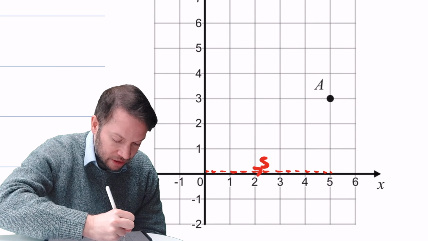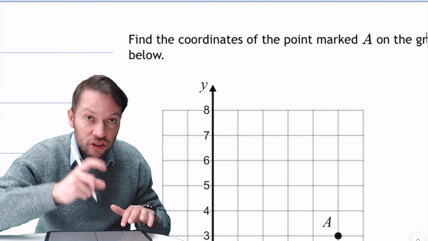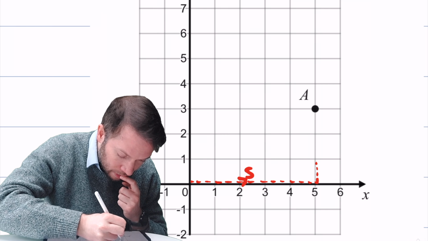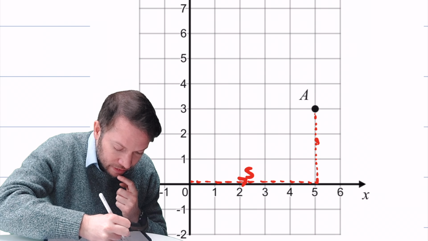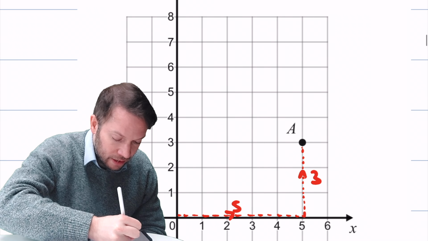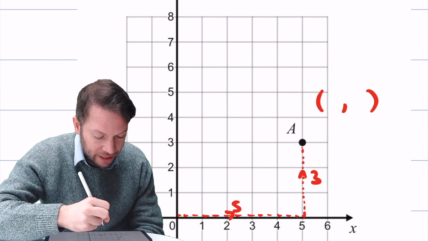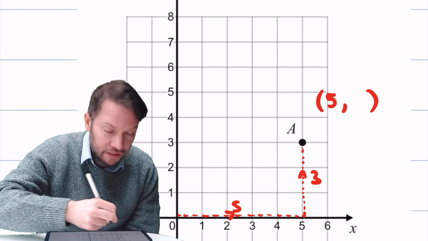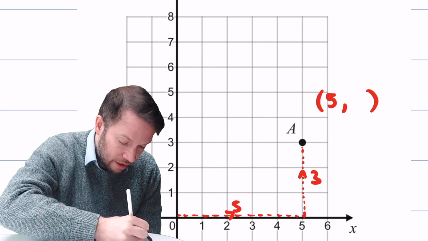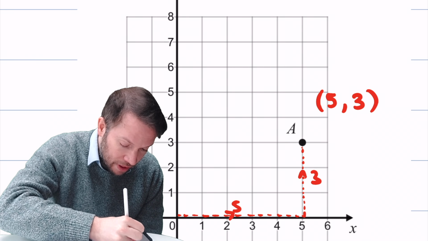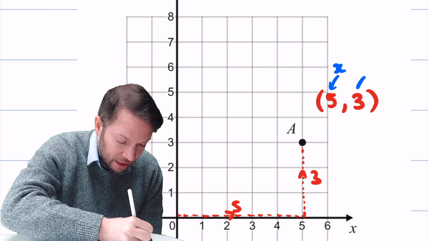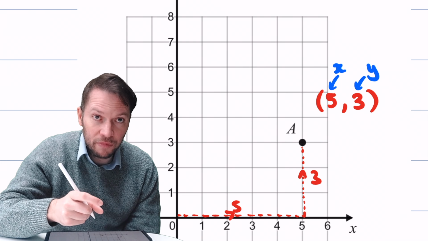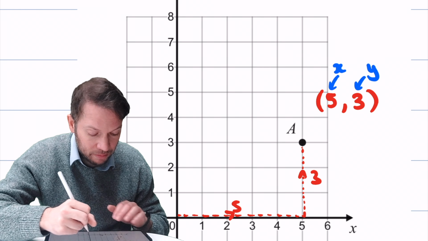And then how far do we need to go in the y direction? You can see the y direction is up and down vertically. So you can see you have to go 1, 2, 3 like that. So the coordinates would be, brackets with a comma, the first number is the x coordinate, so the 5, and the second number is the y coordinate, the 3. So remember that the first number is x, the second number is y, and these are in alphabetical order. So the x direction, left and right, comes first before the y direction, up and down.